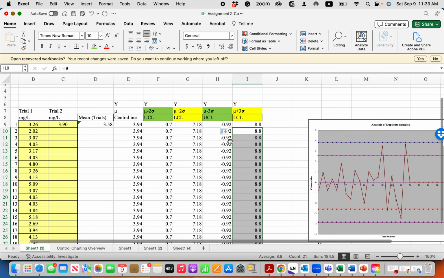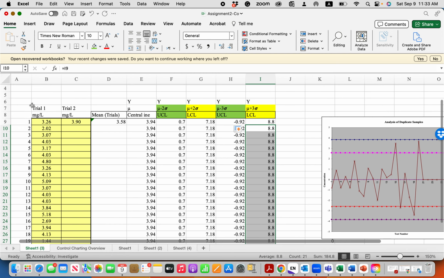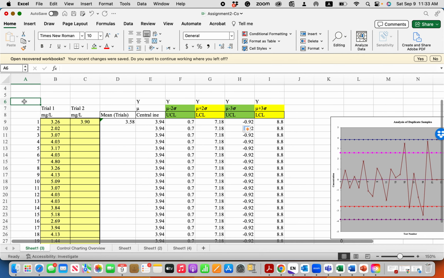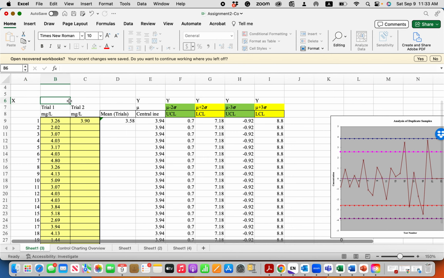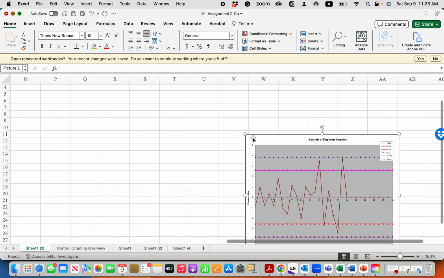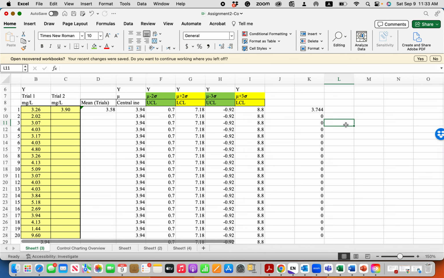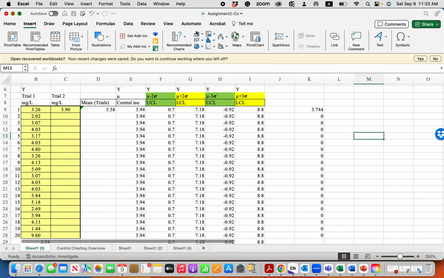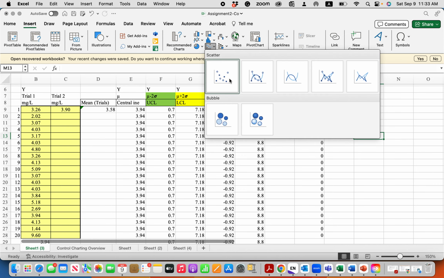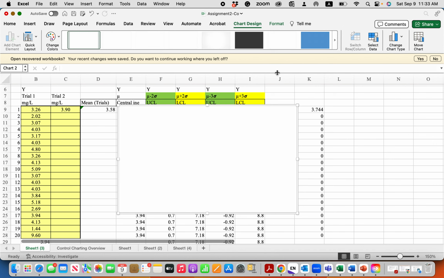So these are all straight lines. This is y and this is the x-axis. Again, this is also y-axis. We have only one x-axis and we have several numbers assigned to the y-axis. So let's plot them now. Go to insert, scatter plot, choose this one.